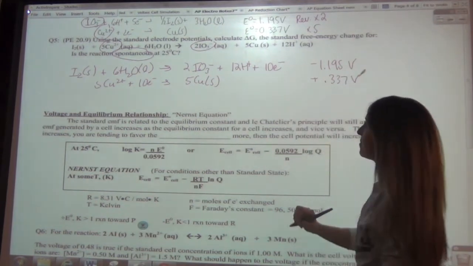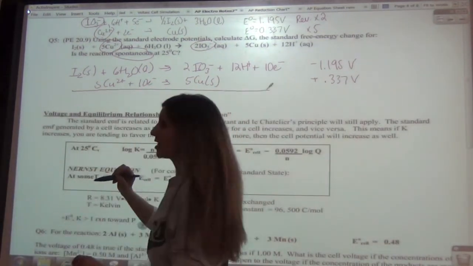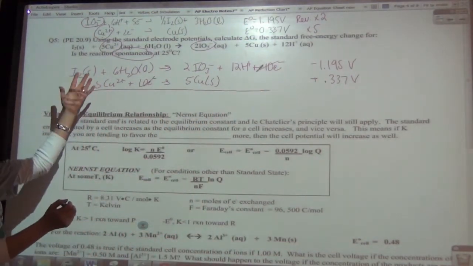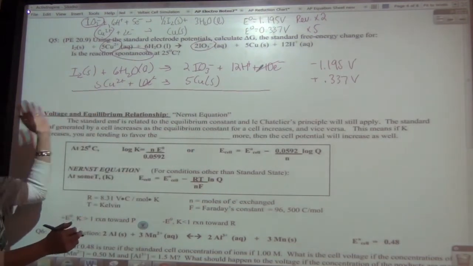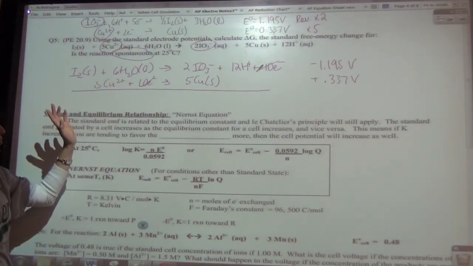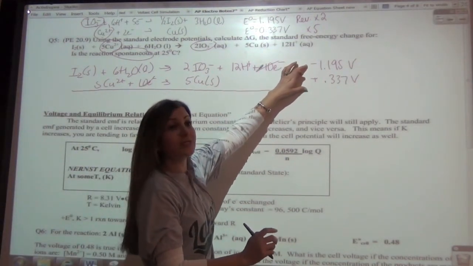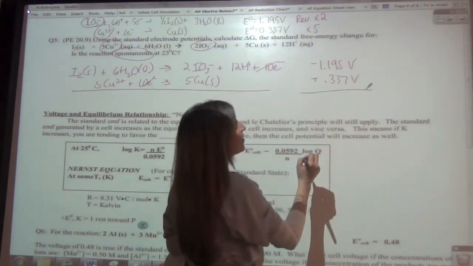0.337 volts. All right, and then what you want to do is add these up to get your overall. Well, the 10 electrons are gone. And basically, all you're going to do is just rewrite everything down here. And that's your overall final equation. So I'm assuming you know how to do that, so we could rewrite that just for the sake of time here. Now, what would you do to these numbers to figure out what your E cell is? Add them.